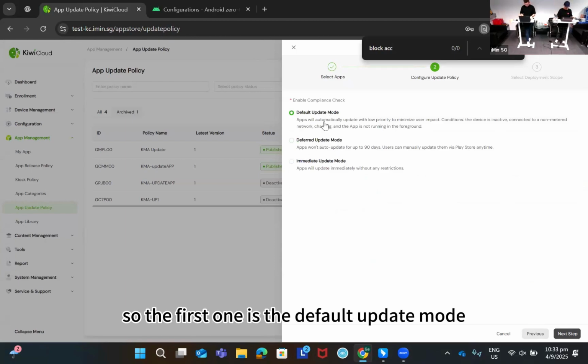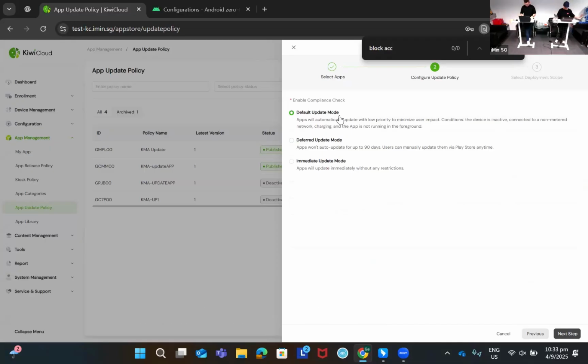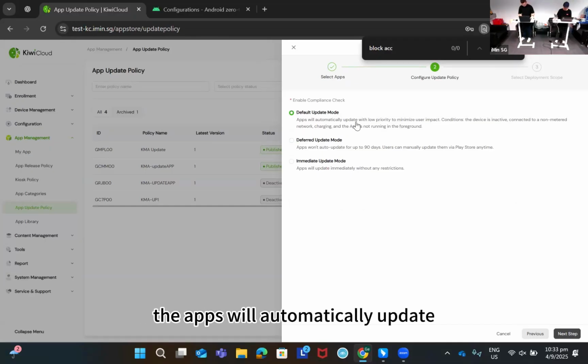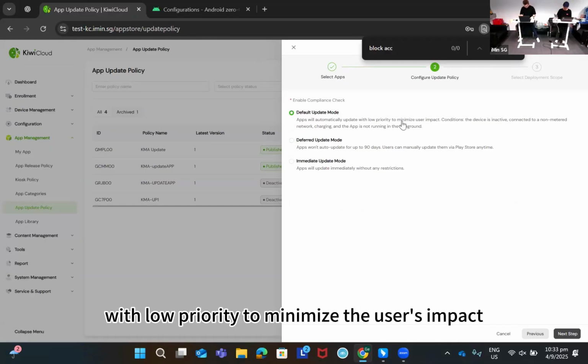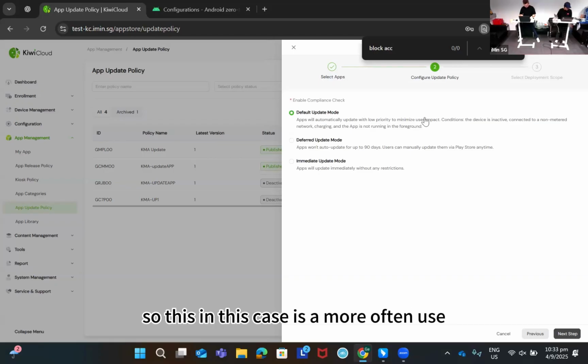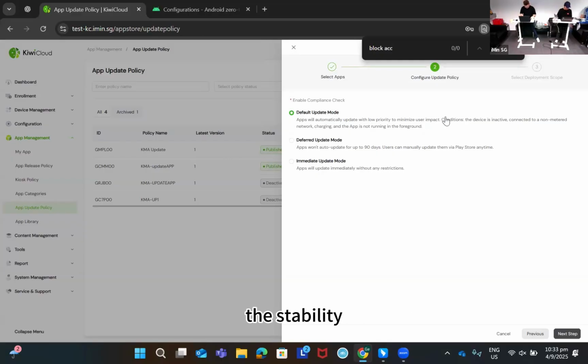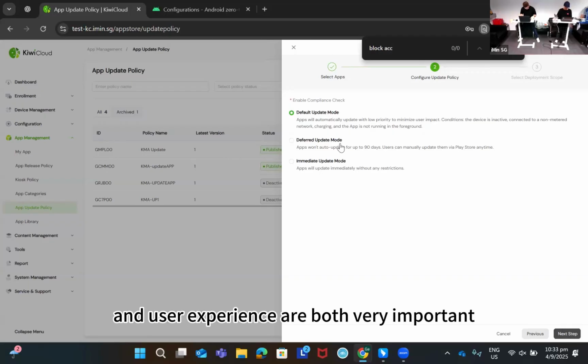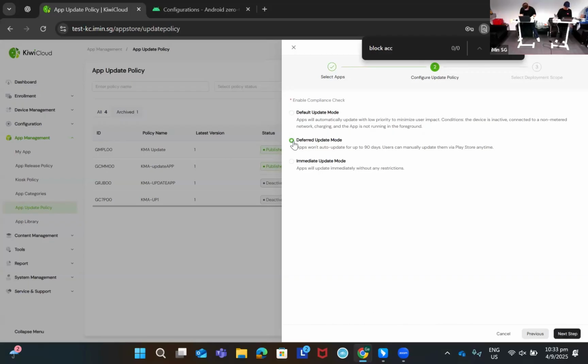The first one is the default update mode. The apps will automatically update with low priority to minimize the user's impact. In this case, it is more often used for general enterprise usage, where stability and user experience are both very important. The second one is deferred, a postpone update mode.